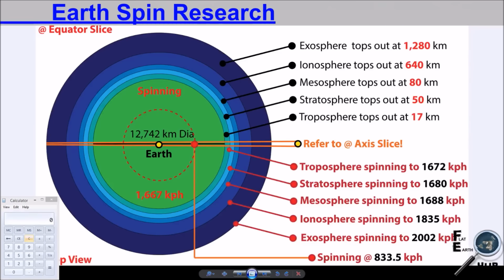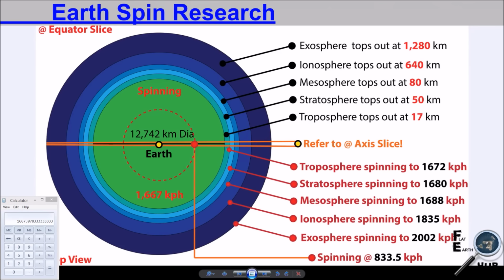Now I'll just show you quickly with the calculator how I went about getting this base speed so you can see the math I'm using. We're just going to take the diameter of the Earth and times it by 3.14, which is pi. That gives us the circumference of the Earth, and then we divide that by 24 hours, and that's how many kilometers it can travel over an hour. So there's 1667 point and then a whole bunch. I'm just rounding it to the nearest whole number. So let's go forward here.